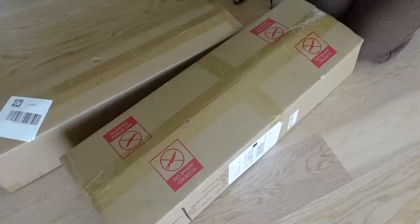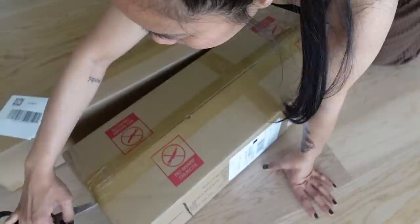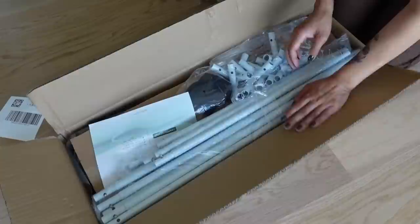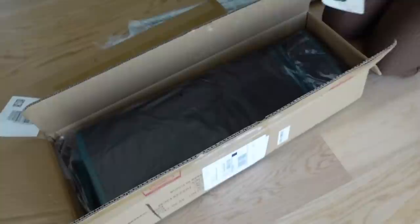Do you want to open it? Okay, let's open it. I know it says no sharp objects, but I was very careful. Whoa. What is it? Is this for you? Oh my goodness. What is all this? Inspect it. Make sure we got all the parts. Whoa, stickers. Look, we got some stickers.